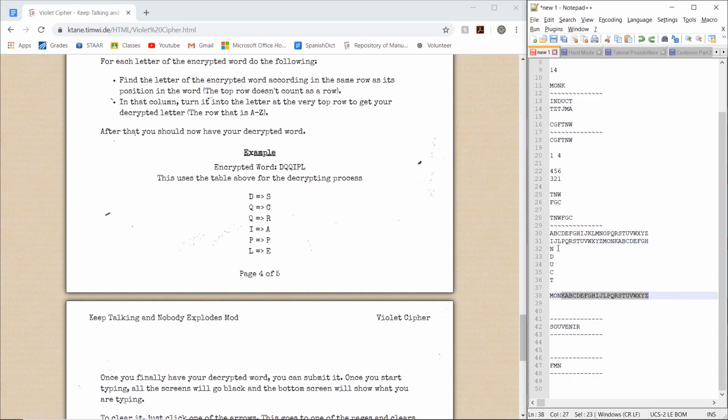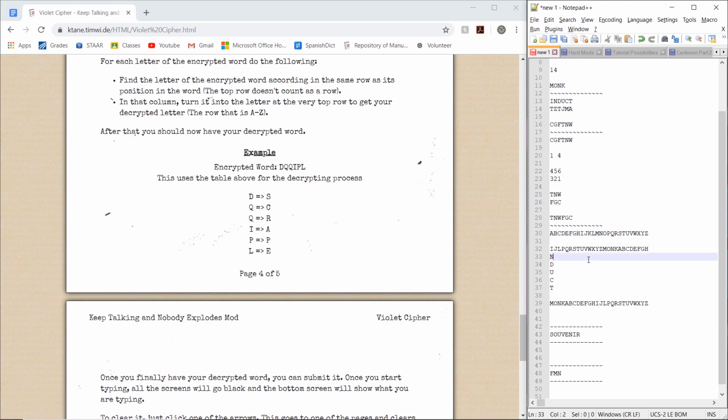So for the second row, because this alphabet doesn't really count as a row, we start at N within this alpha key, and we just cycle it through. We're basically shifting the key to the left. So after D, in this key, it would be E, F, G, blah blah blah.